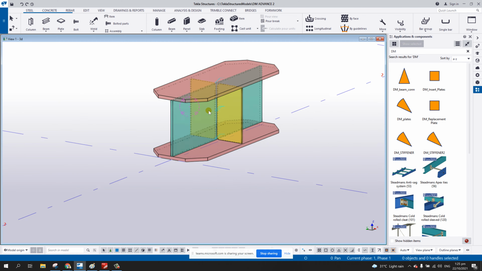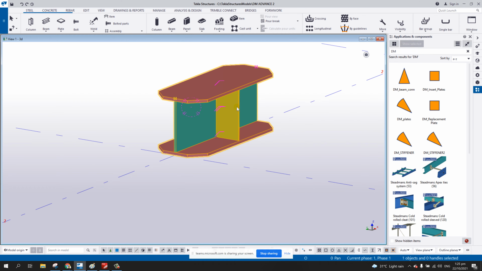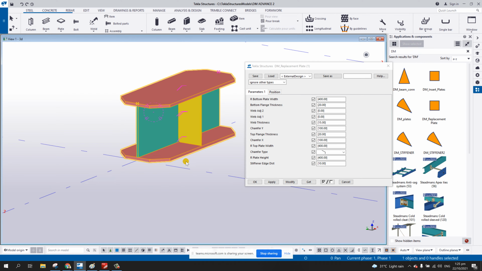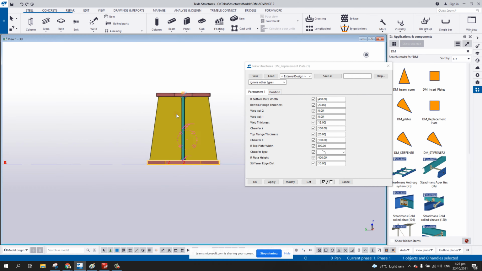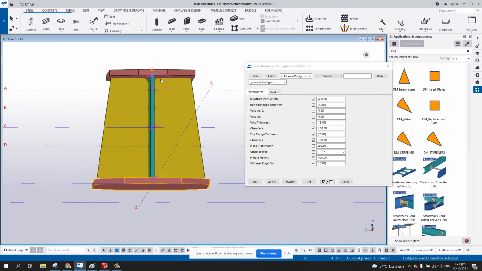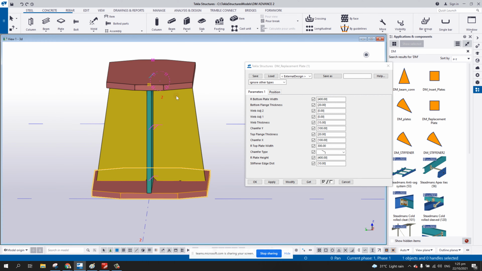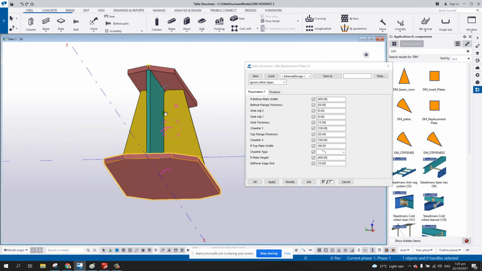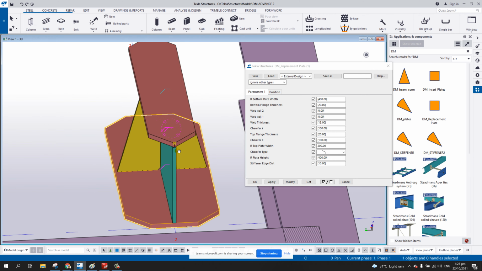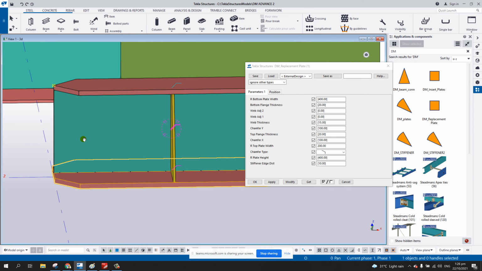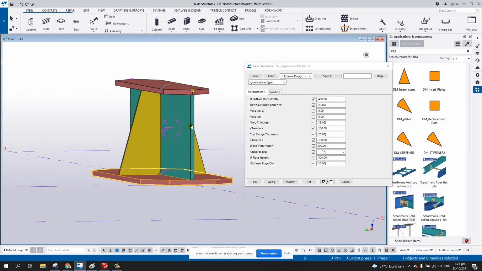So look, if I change now the top plate width to 300, modify. Can you see that one? It changed. So if it is 200, then this will be the shape now of your stiffener.